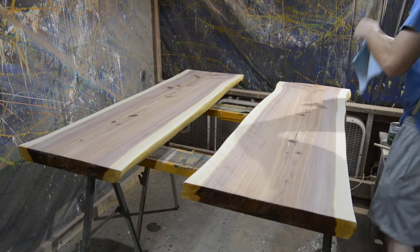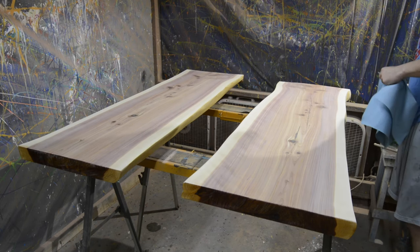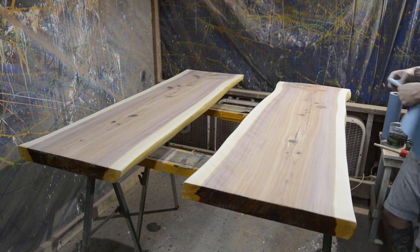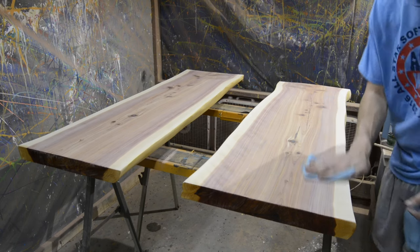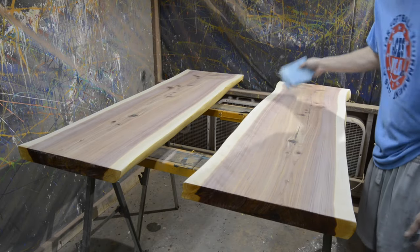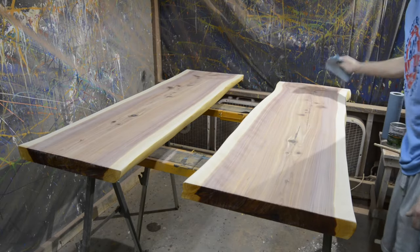Alright guys, so I've prepped this surface to 320. Now I'm going to go ahead and use a non-fibered cloth to wipe the surface and check for any residue. If you've left your project overnight, it's always good to check just to make sure there's no residue. Wipe it once, twice, three times, flip it inside out, and go back down.